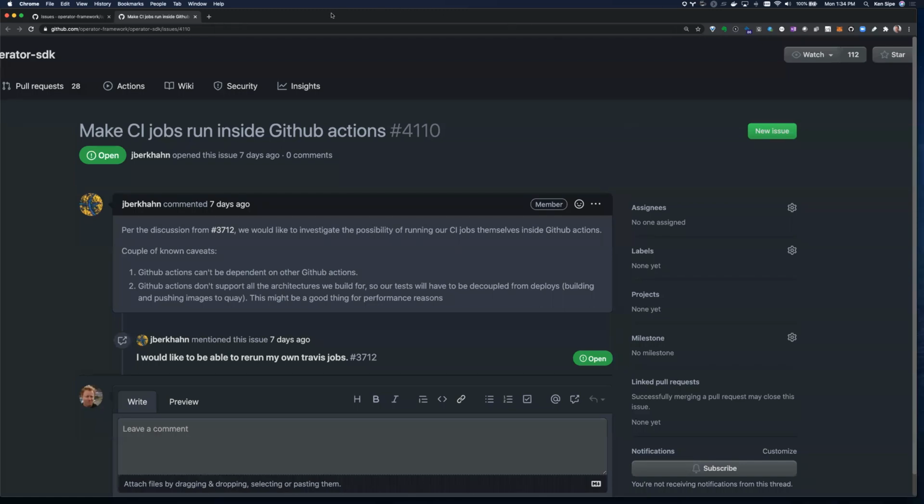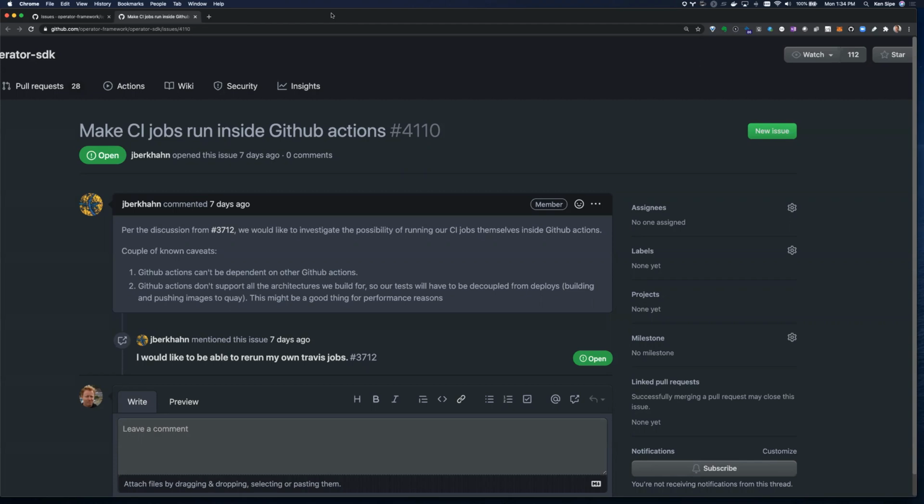Joe, would you care to, I think it was you who said that? Yeah. So the reason for needing to, so right now, the way that our builds work on Travis is that if you push to master or you push a tag, you basically run the full CI with the deploy stages. And the deploy stages are dependent on the test stages. So when master runs or the tag push runs, we first run the tests, and if all of those pass, then and only then do we run the deploys.